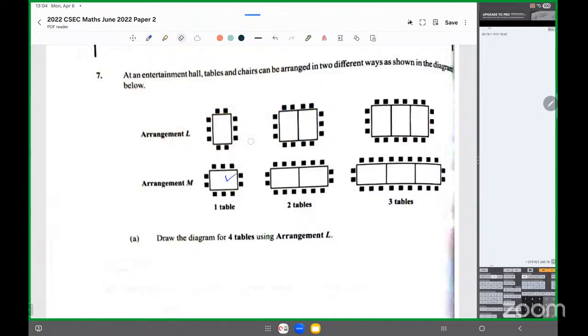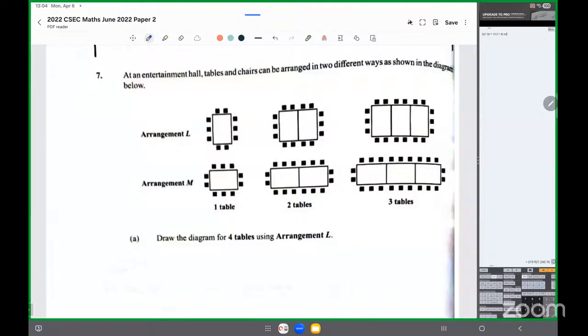So you put them long way. It looks like you're seating fewer chairs because you're cutting off the long sides, as compared to when you're drawing them side by side, where you're using up the long side. So it seems to me that you have more chairs when you put them this way, because you're cutting off less as compared to cutting off more when you put them long way, side by side. But anyway, let's see what it says. Let me just bring your logic to it at the same time.